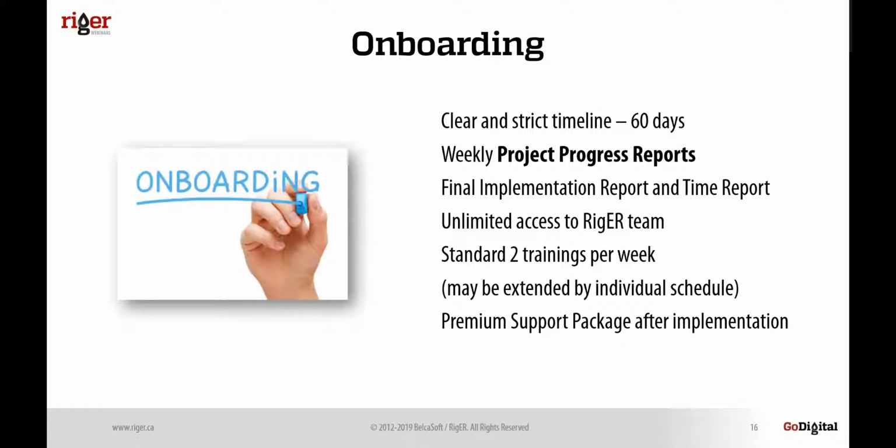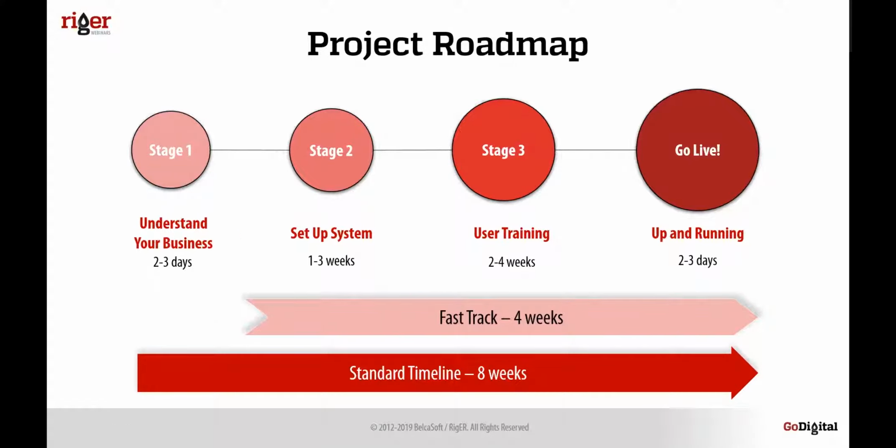Our standard training schedule will include 2 standard trainings per week. But if your team is ready to go faster, we can adjust to your own pace and extend the number of trainings per week. It's completely not a problem, because our goal is to implement you as fast as possible and to make your system up and running as fast as possible as well. We are also going to provide you with a premium support package after the implementation project if you require that.